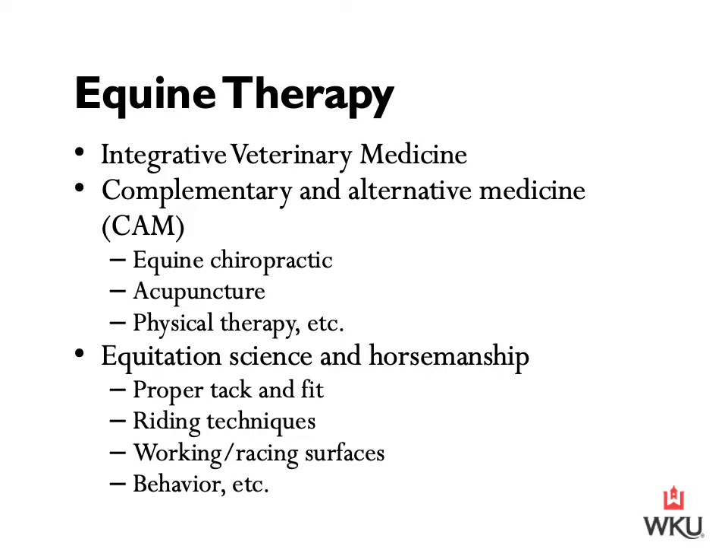None of these topics are covered to any useful degree in most veterinary school curricula. The entire field of equine sports medicine has largely developed outside of academia, within specialty practices, and only recently have a few academic institutions incorporated related services. In the absence of any obvious blockable lameness or conclusive diagnostic imaging findings, what does a practitioner limited to medications or surgeries have to offer a client who complains of reduced performance in the elite equine athlete? Oftentimes, they are forced to say come back when the condition worsens.